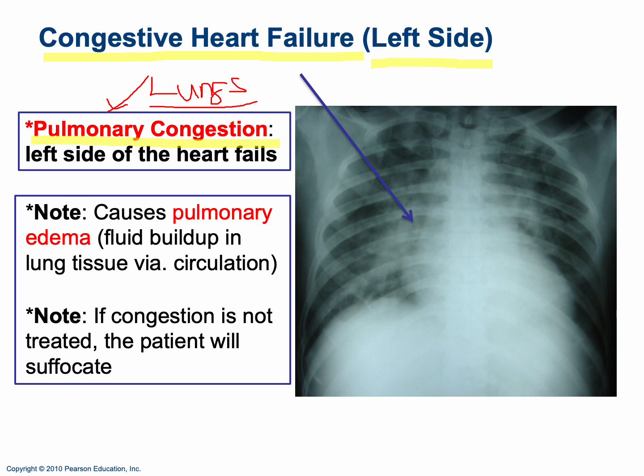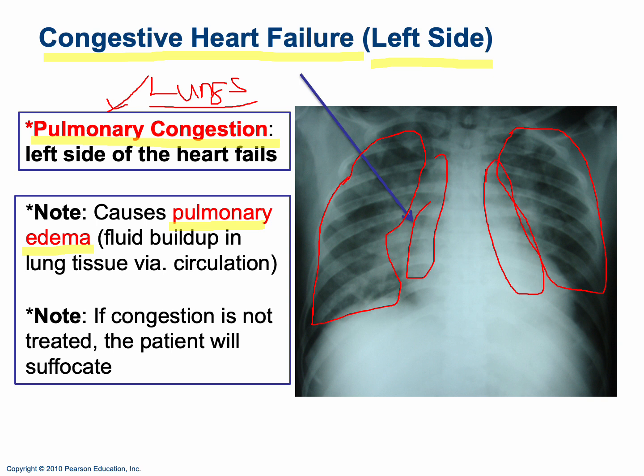And someone that has left side congestive heart failure typically has a lot of pulmonary edema. So fluid buildup that's occurring in the lung tissue. And this X-ray is kind of showing that here. Here is your right lung and your left lung. And here's a lot of that fluid right here. So edema buildup.